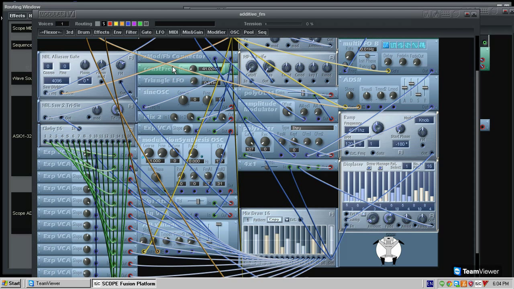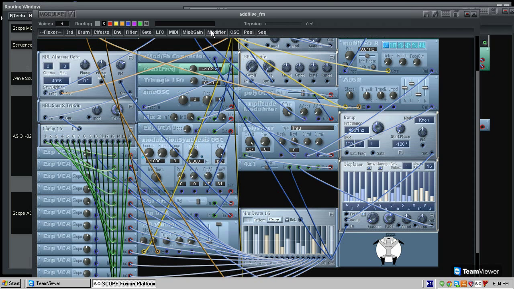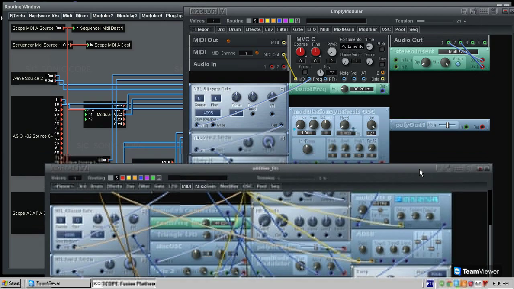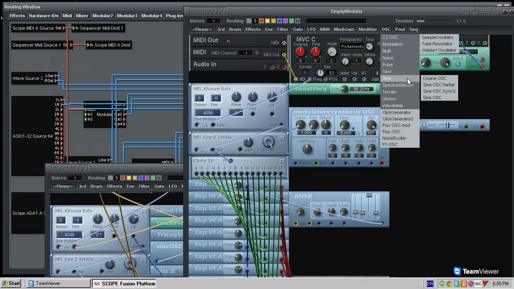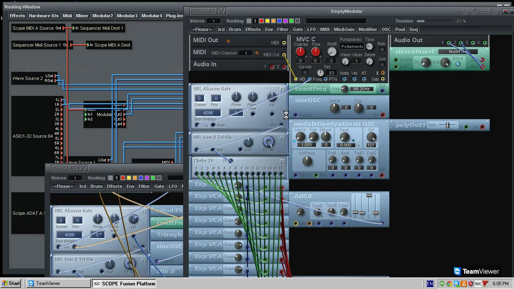We want to have this frequency modulate an oscillator, and this oscillator modulate the synthesis generator. So what we need to do is get 3 modules out, actually 4 modules out. Let's take out the sine OSC, and this one is what is going to be getting frequency from our constant frequency over here.